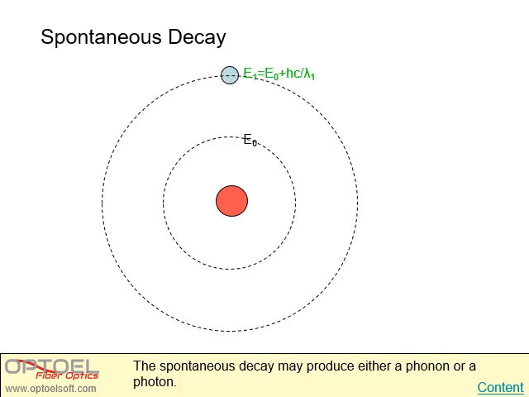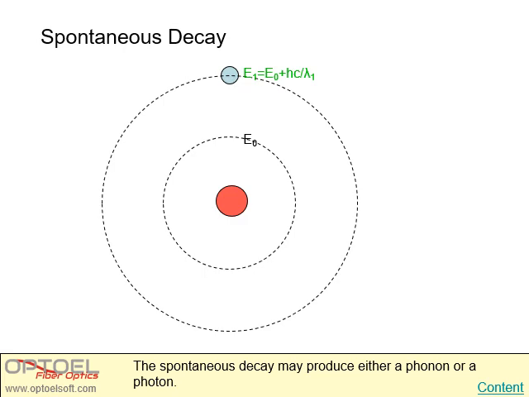As it has been mentioned at the beginning of this presentation, if left alone, the electrons will naturally tend to move to the lowest energy level that has an empty location for the electron. Considering that the electron has absorbed a photon and jumped from level E0 to level E1, after a while it will transit back to level E0. During this transition, the electron will lose an energy equal to the difference between E1 and E0.